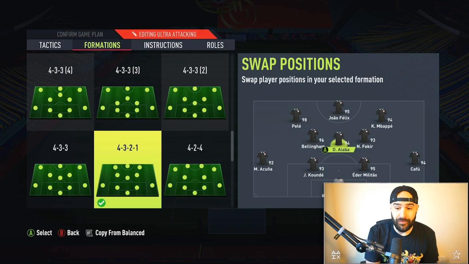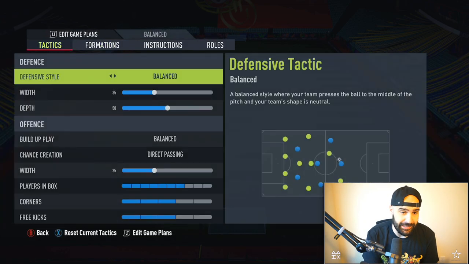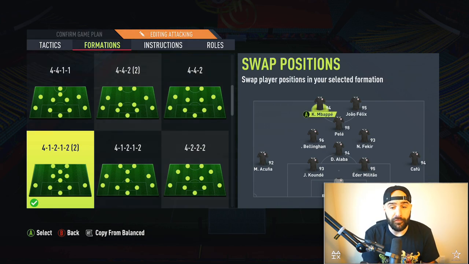I told you guys it's very, very clean. David Alaba plays that kind of holding midfielder spot, as a medium, I believe. And then my boy Jude Bellingham as a high, more of my box-to-box now, which I've never used Jude Bellingham as before. It's kind of clean. Then I got the 4-1-2-1-2 narrow, which actually works really well.